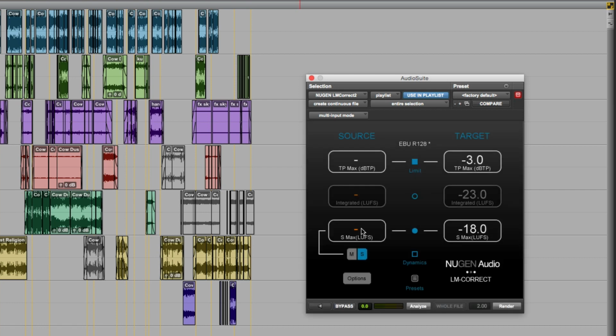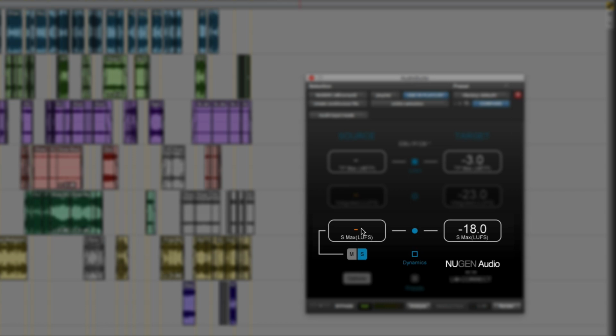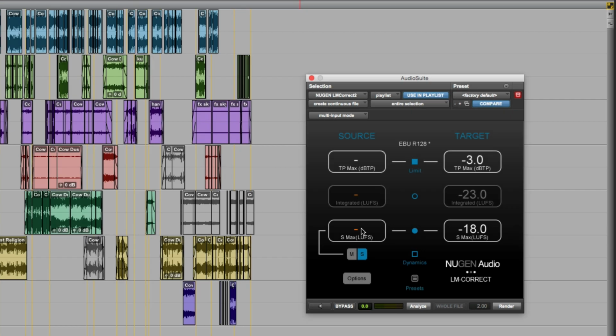And this feature is really helpful for producing mixes compliant to the new EBU R128 S1 spec for short-form content like ads and trailers. Back in the main window, you can see that we now have a new row of parameters, and we can choose to display either the maximum short-term or momentary measurements. For short-term content, the EBU spec restricts the maximum short-term loudness, which is averaged over 3 seconds, to a maximum of minus 18 LUFS, or 5 LU above the target loudness. And you can see that LM Correct 2 defaults to that automatically.